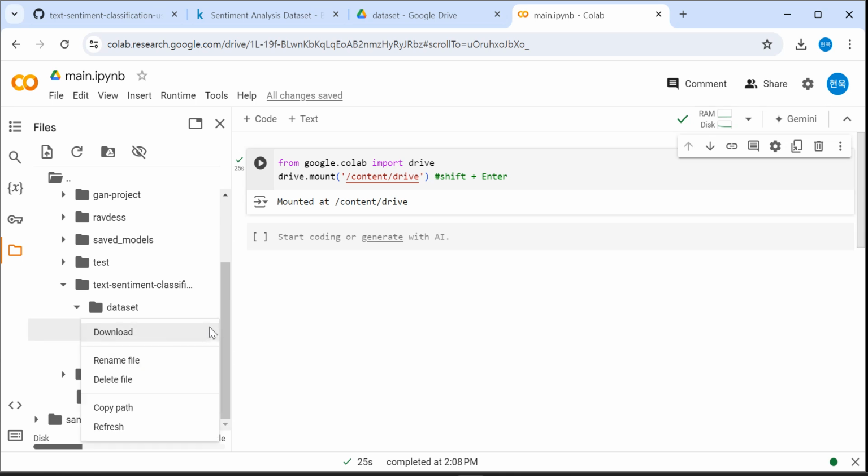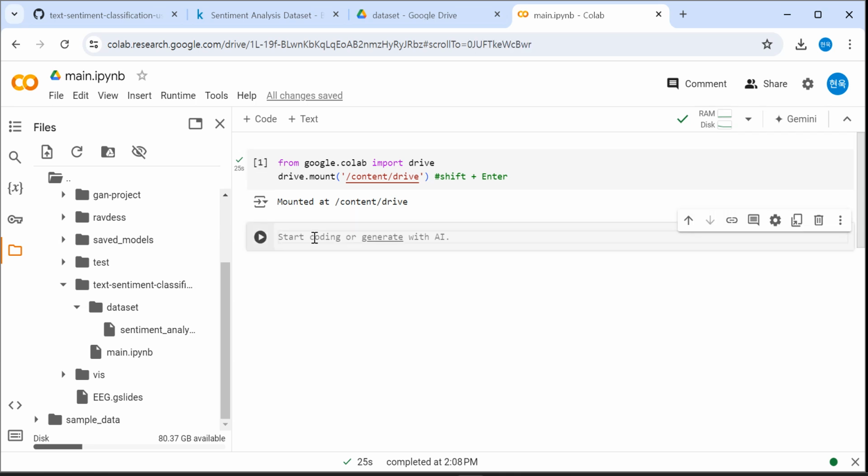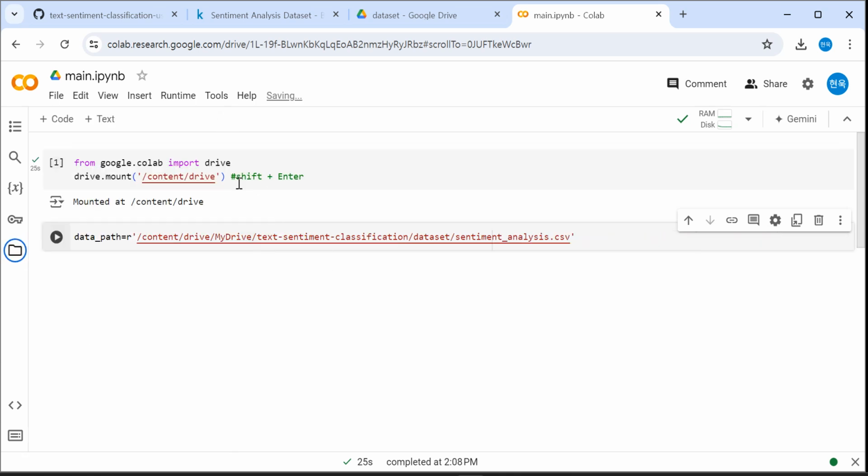Click this and click copy path. Once you've copied it, let's name the data path variable equal to r and apostrophe, paste the path. Let's close this left panel.